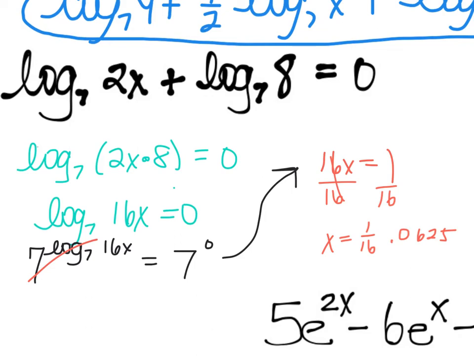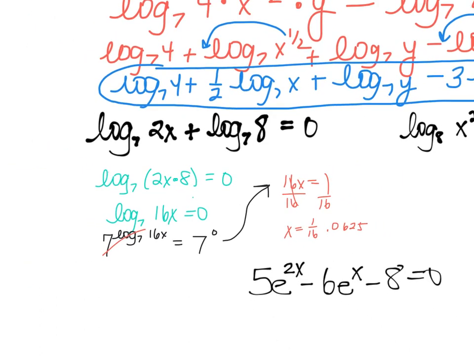And remember, you cannot take the log of a negative number. So if I get a negative and I plug it in, I got to make sure it doesn't make my logs negative. Yes, ma'am. And how do you know if you should leave it as a fraction or divide it? Because if the directions say to write in decimal form or whatever, that's what you need to do.